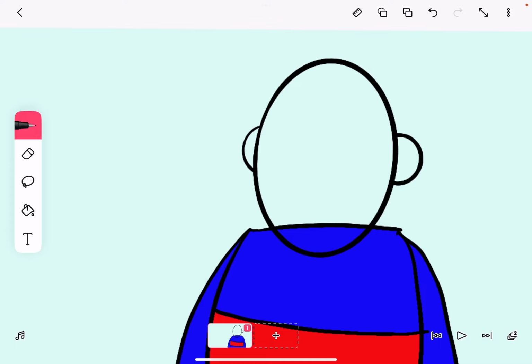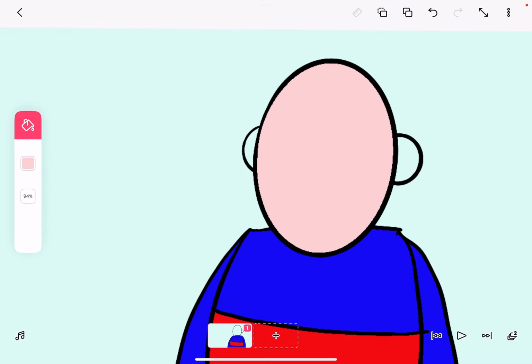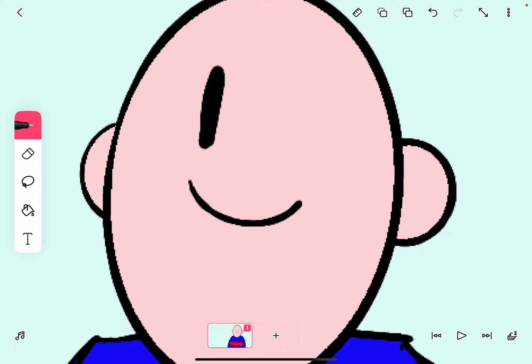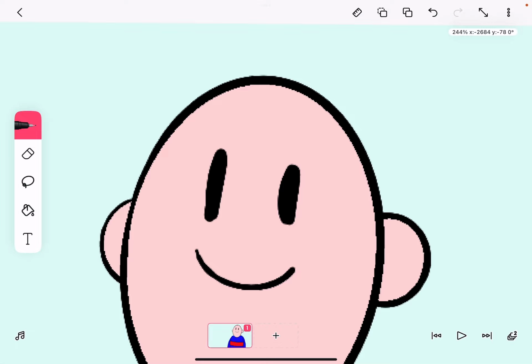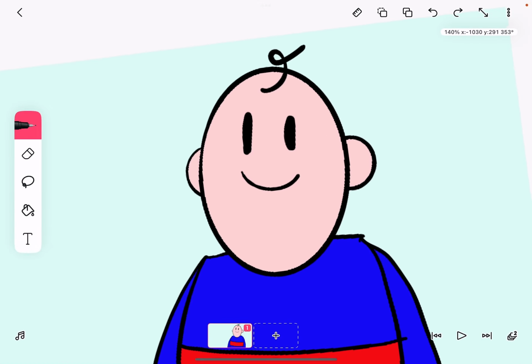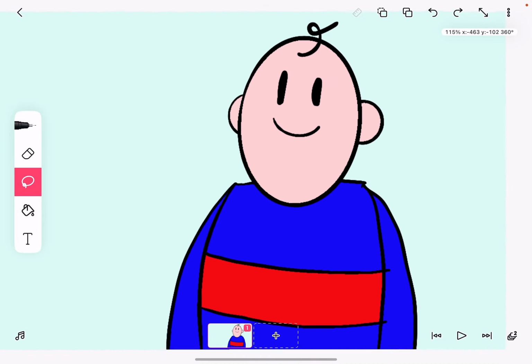All right, turn that ruler off. I'm going to use a paint bucket, find myself a kind of skin color, and fill in his head and his ears. Go back to my pen, and I'm going to use that ruler again to give him a bit of a nose. A couple of eyes. Some hair. Now, what we're not going to do is give him a mouth, because we are going to animate the face. We're going to animate the voice later. So we're just going to leave the mouth blank.